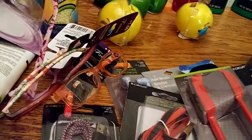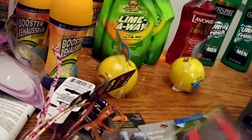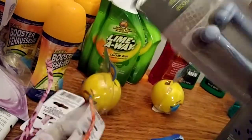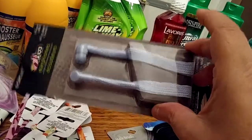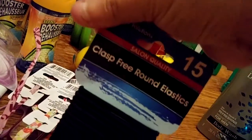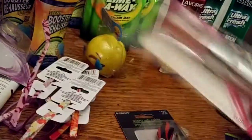We got earbuds — black ones, red ones, and these are cloth-covered so they last a long long time. We got phone chargers, USB chargers. If you have a dog that eats your headphones — we've got one that eats earbuds. Blue ones, and these are all cloth. Got a cloth phone charger, and a little brush for Alex, and hair bows — some brown elastic clasps, 15 for a dollar. That's a good buy.